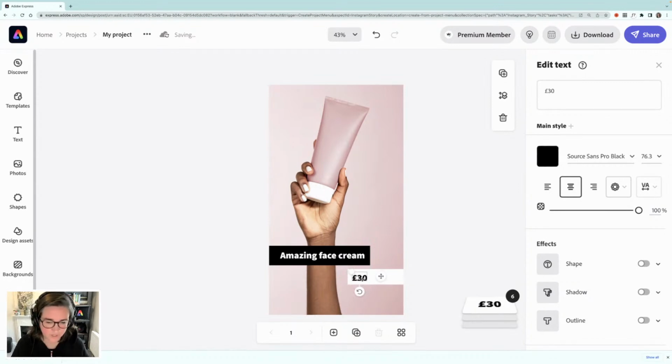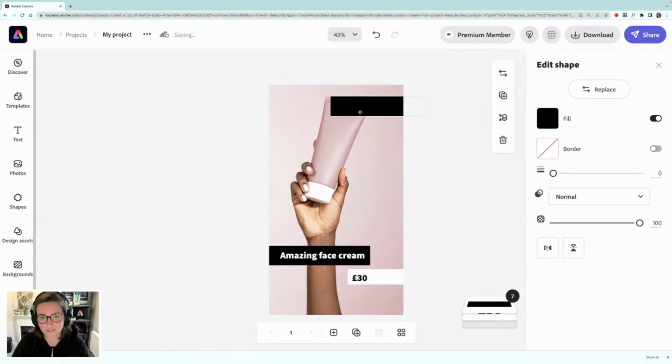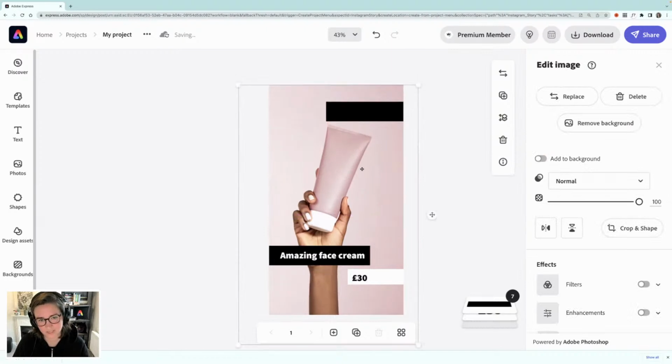And then you might decide that you want to include a website, or like we mentioned, I might, for example, include a box here where I might just put the link there. It depends on what your image looks like, or maybe near the top, and we could bring this down slightly so that the product's in the center.